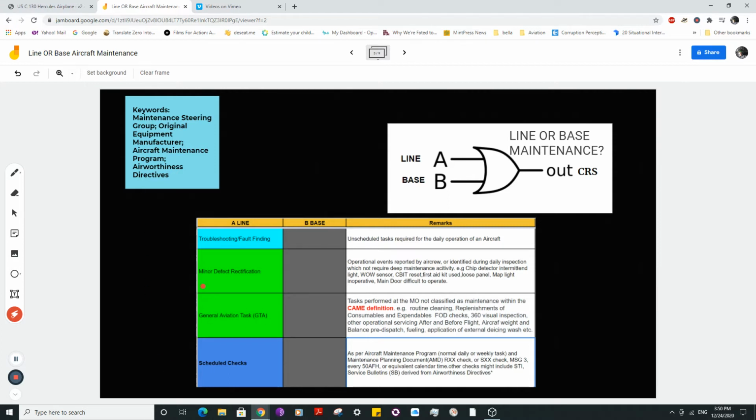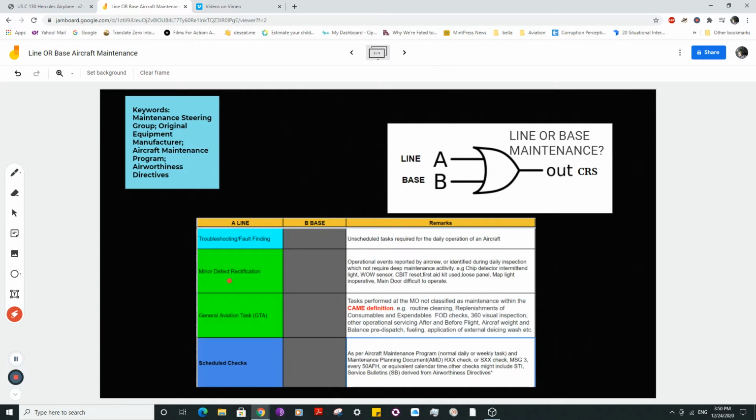scheduled maintenance. The next thing you're going to have in a day-to-day, or week-to-week, depending on which aircraft fleet you're working on, is normal troubleshooting and fault finding. You may have defects. I'm going to show you in the next couple of slides. What I mean by that is when you get pilot reports during flight, or events that need the input of maintenance to do a proper evaluation to keep the airworthiness of the aircraft. And obviously minor defect rectifications.